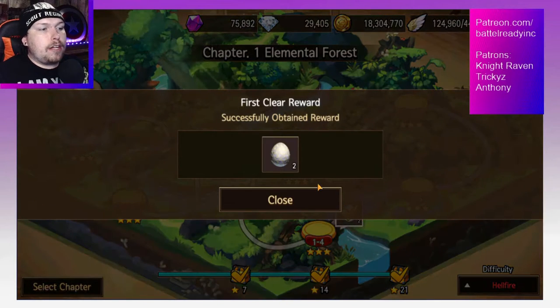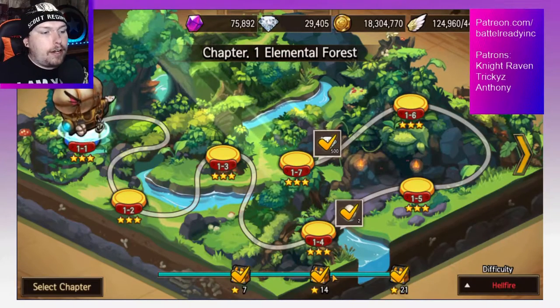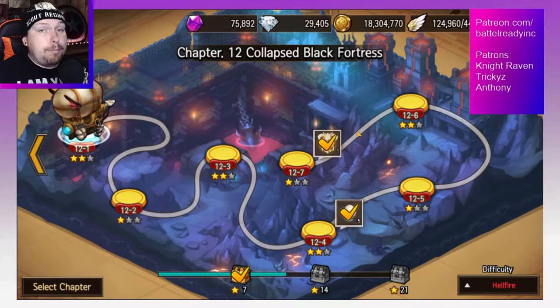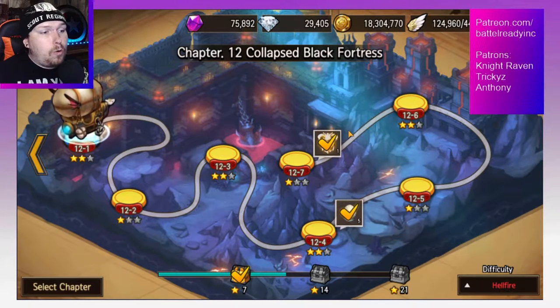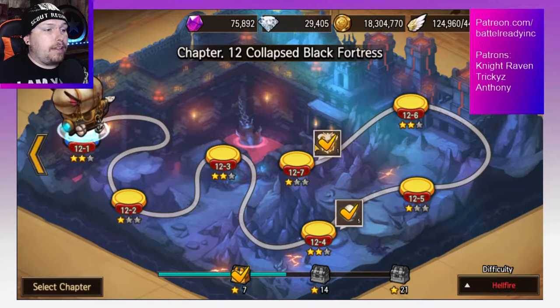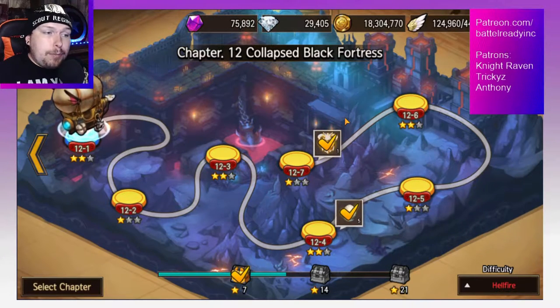Okay, so your adventure mode, make sure you're coming in here and clearing out your adventure mode. Just for clearing this stage, one star alone, and boom, you get some mysterious eggs. That's great. The big ones, if you clear out the bosses, you get the big eggs, and you clear a whole level, and you get the nice rewards for doing that.